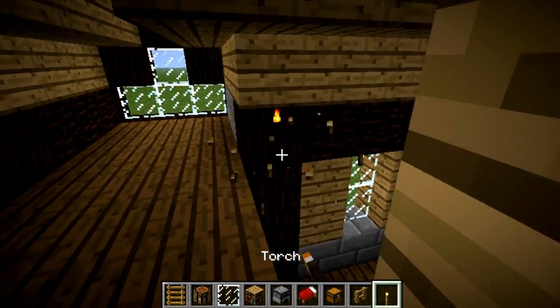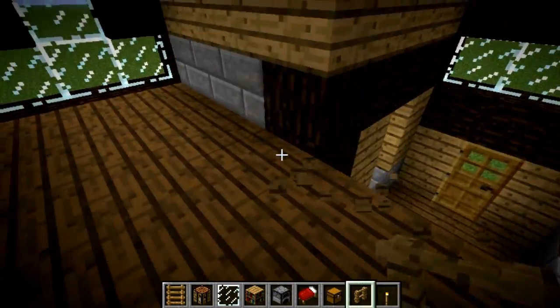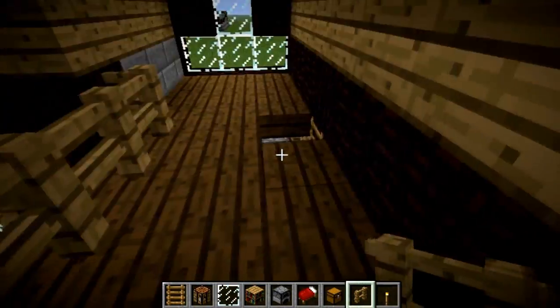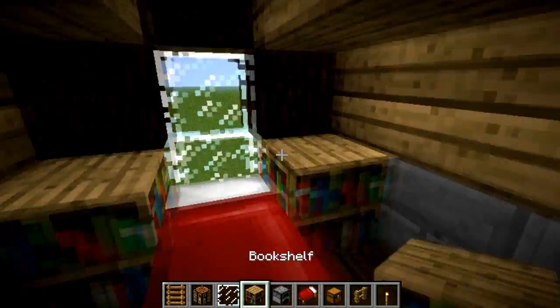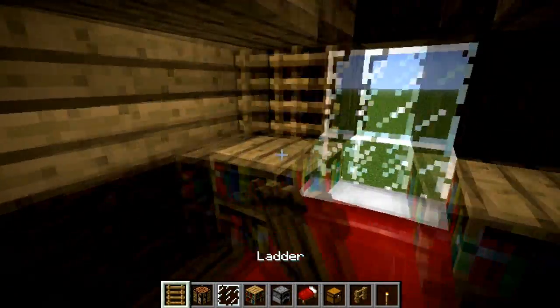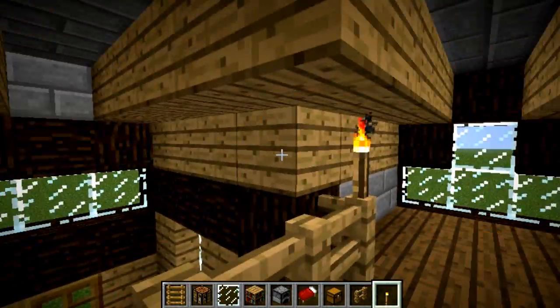You could go, that's a torch. You can go across like that. I don't think that looks very good. This takes up part of the room you have, but I think it looks better. So I'm just going to go like that. Got your bed down right there. These on each corner. Kind of blocks the windows, but that's okay. That's a ladder. Put some torches down. Torches make things look nice.